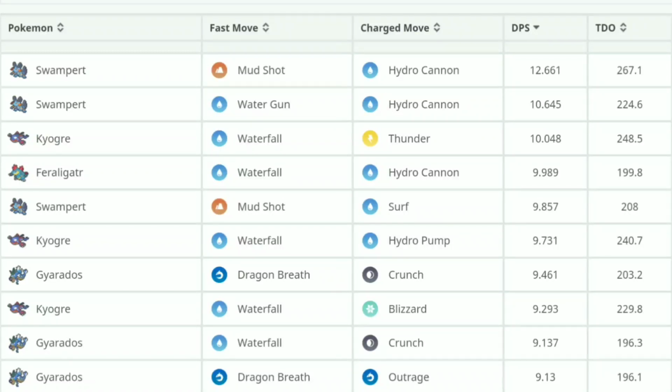I did personally use Swampert in the Boulder Cup with Mudshot and Earthquake, and it performed fantastic. Absolutely loved it. I can just imagine with Hydro Cannon being somewhat of an OP move, doing a ton of damage even to Pokemon that resist it. Although if you did go up against, say, a Venusaur or something like that, it will still hurt it, but obviously grass is going to be resisting that water.